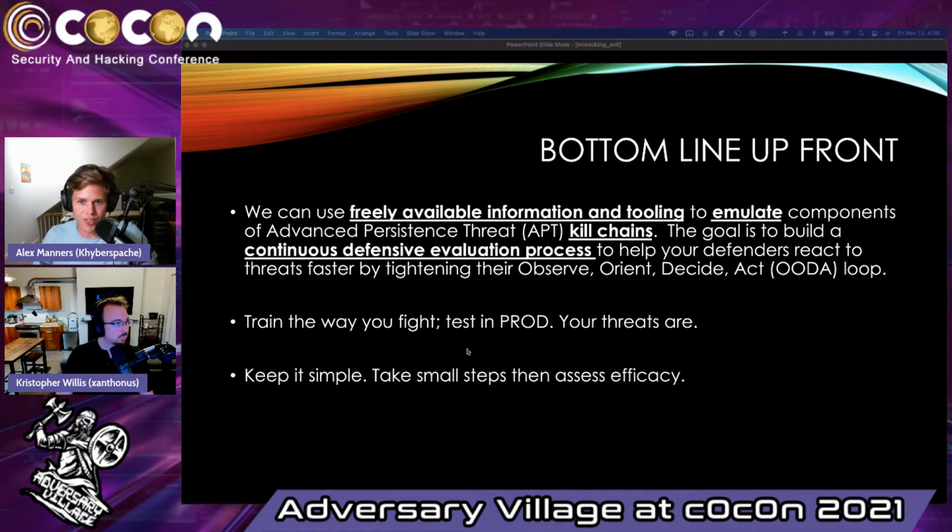We're also going to talk a little bit about some philosophies, which are training the way you want to fight. Which means you will probably want to do your testing in production and actually attack the systems that are running in production. And the most important part of this is basically keep it simple. We want to take very small steps and then assess the efficacy of those steps.